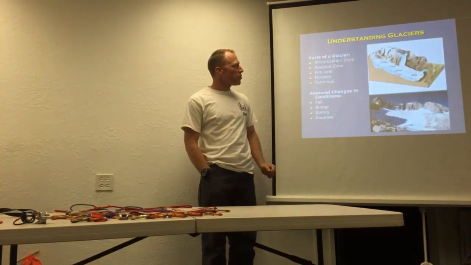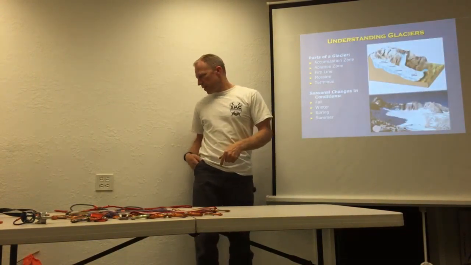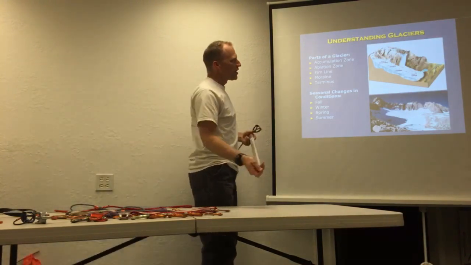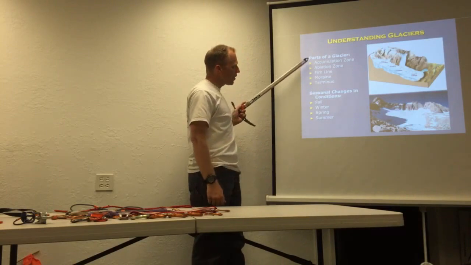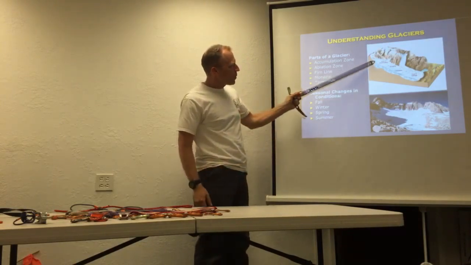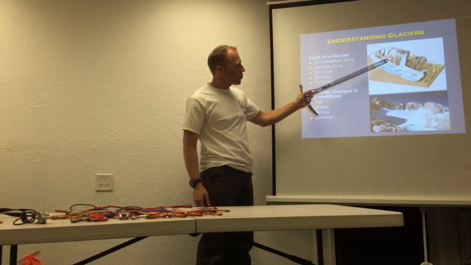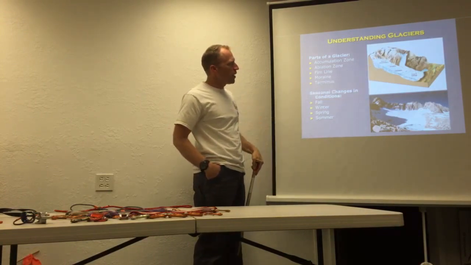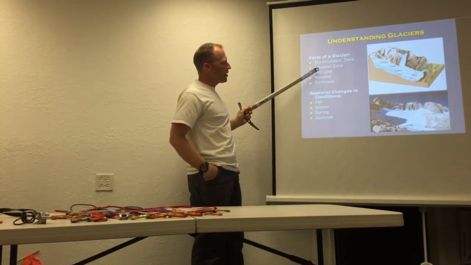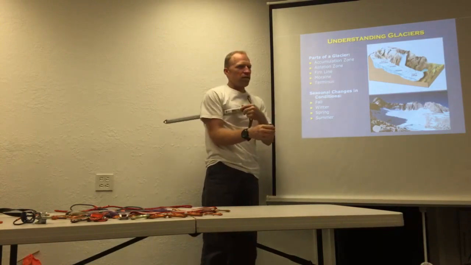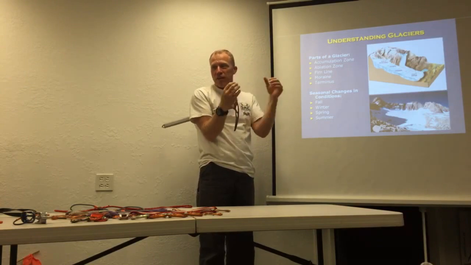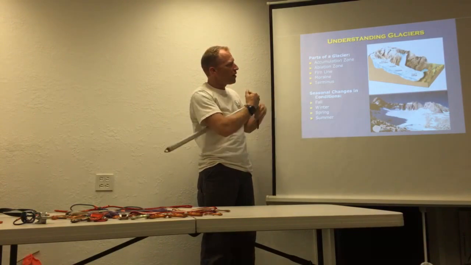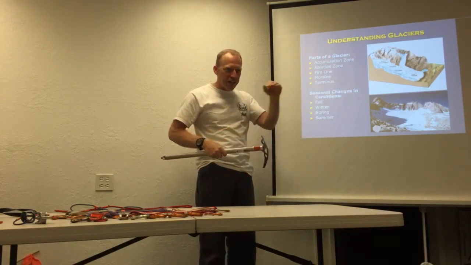All right, let's go to the next one. So to look at how they work, this would be a very appropriate pointer. I'm going to use this. There's a couple different parts of a glacier. This part way up here at the top is where the snowfall exceeds snow melt, so that's called the zone of accumulation. And below that is the ablation zone. That's a fancy word that just means that it melts faster than it can accumulate, okay? So between those two is what's called the firn line. Of course, it's not an actual line, it's kind of a gradient.